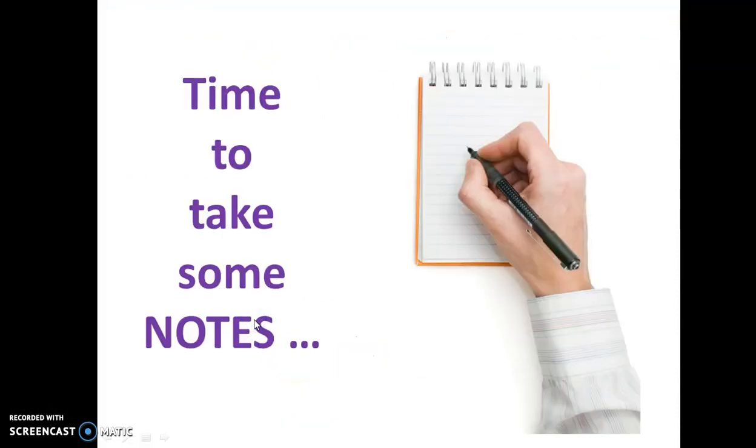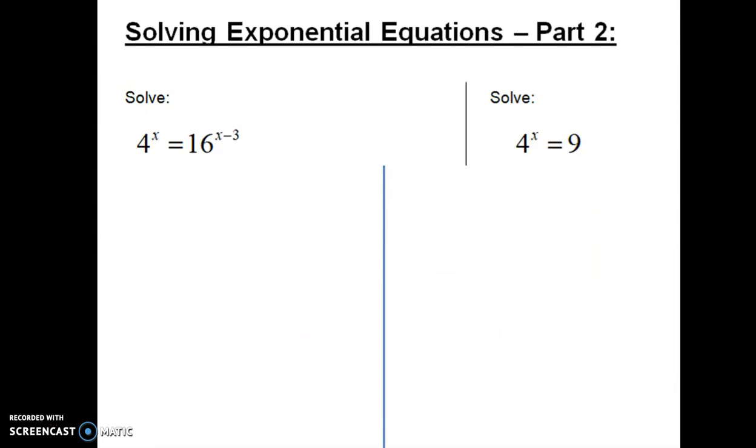So we're going to take some notes now. You're going to use the page that was given to you in class and take notes on that, and also the practice assignment is on the back of that. So let's look at these examples first. First of all, here's this one, solve. So this one, it can be solved using no logs at all, actually.